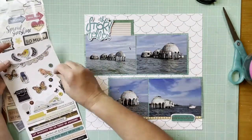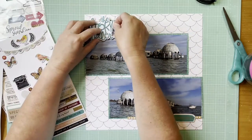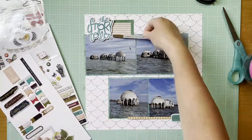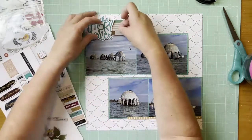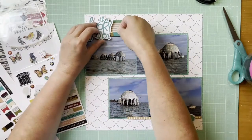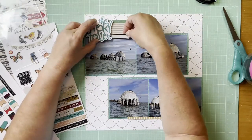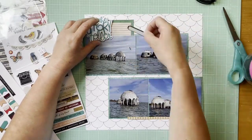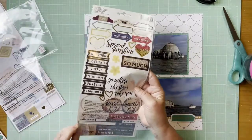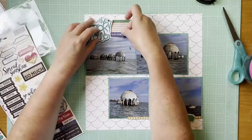So still looking, trying to figure things out. There's some stars there that I was thinking about adding in. And that's again the chipboard from Storyteller. Just not finding the right piece here. There's a label I like, and that doesn't look too bad, but there's no black on here other than the darkness of the photos.